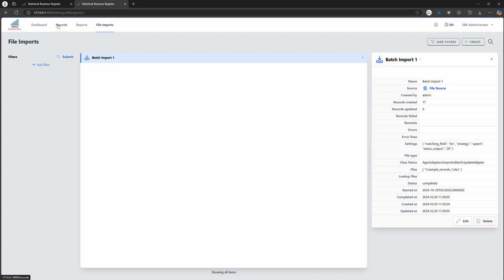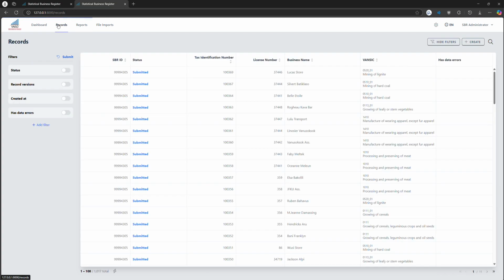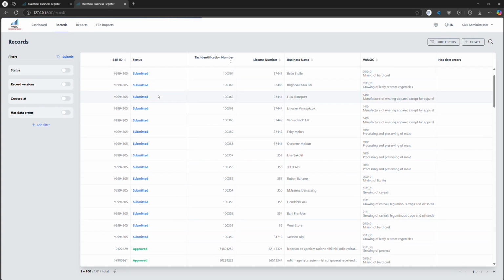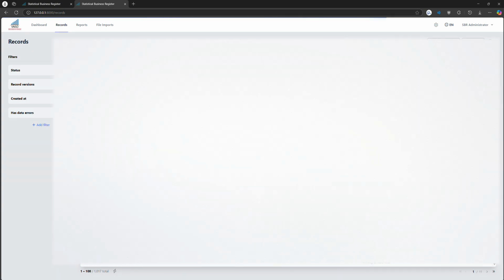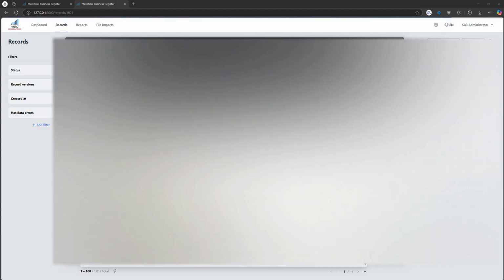Now we can go back to the records tab, and now we can see the new 17 rows. They're all on submitted status as we prefer. So Lucas Store is this one.